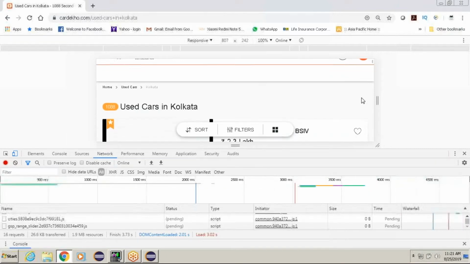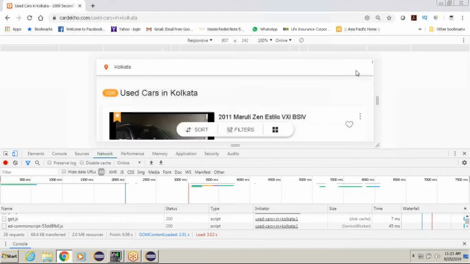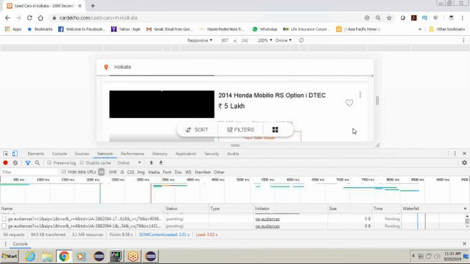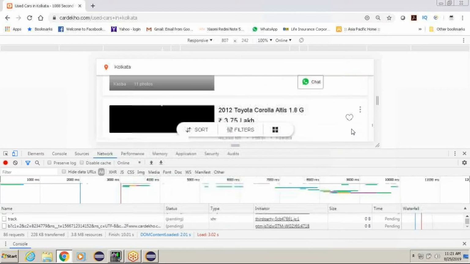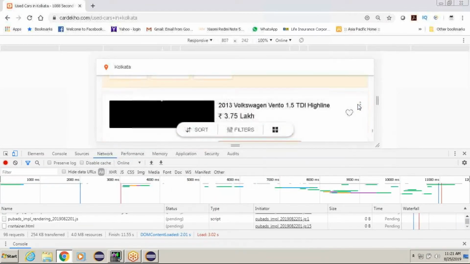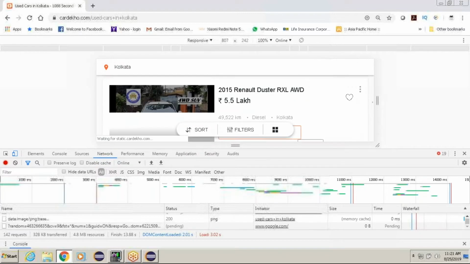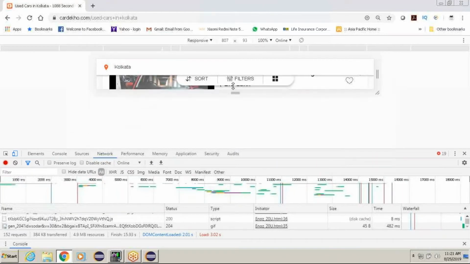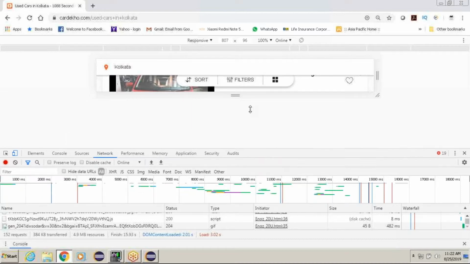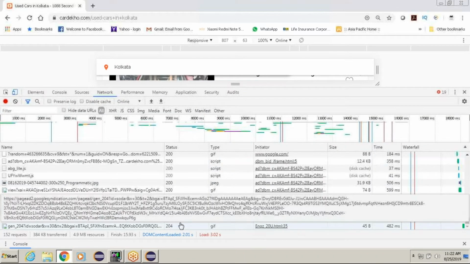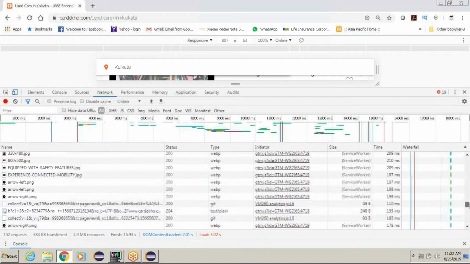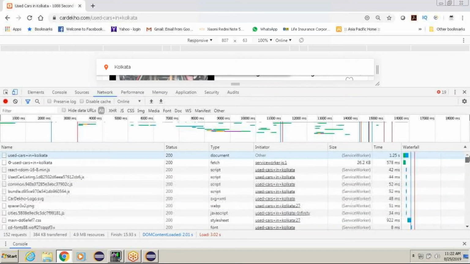So let us scroll and, okay, we have scrolled enough. Let us check here in the inspect what we have got here, if anything related to it.